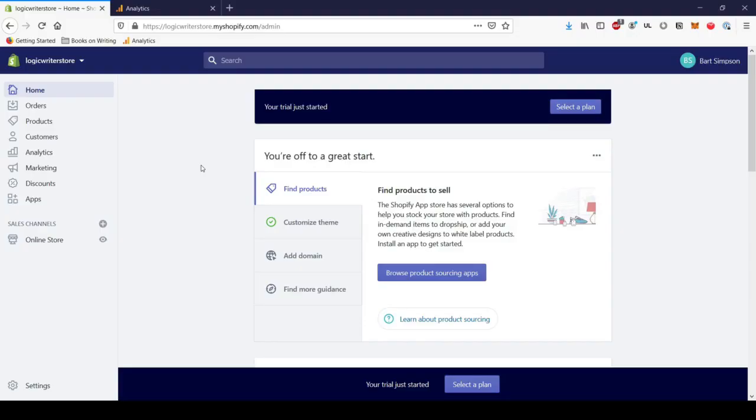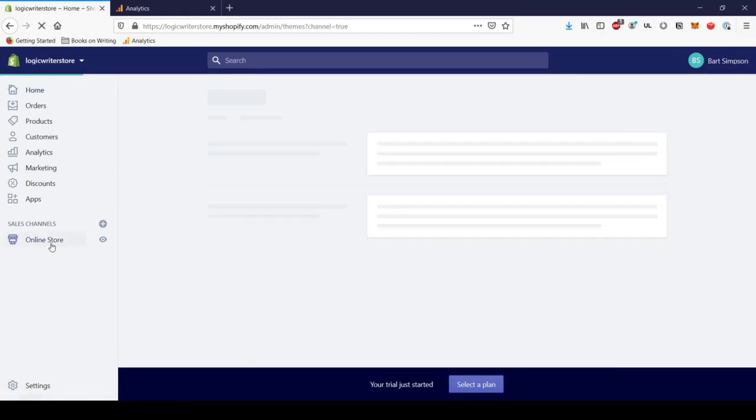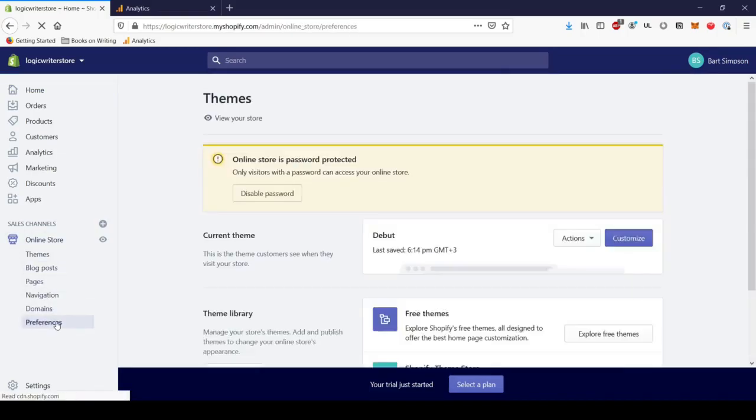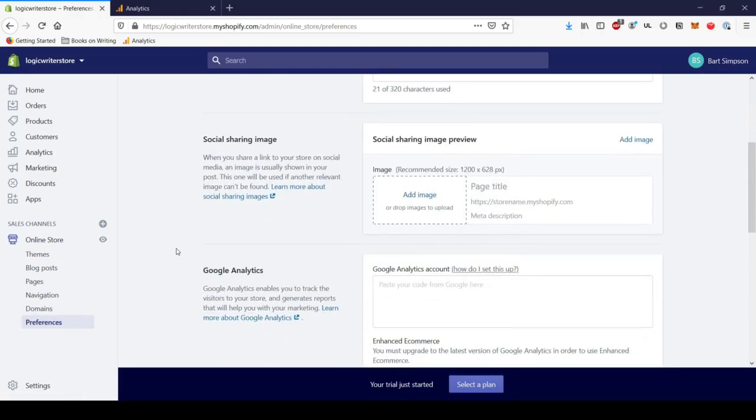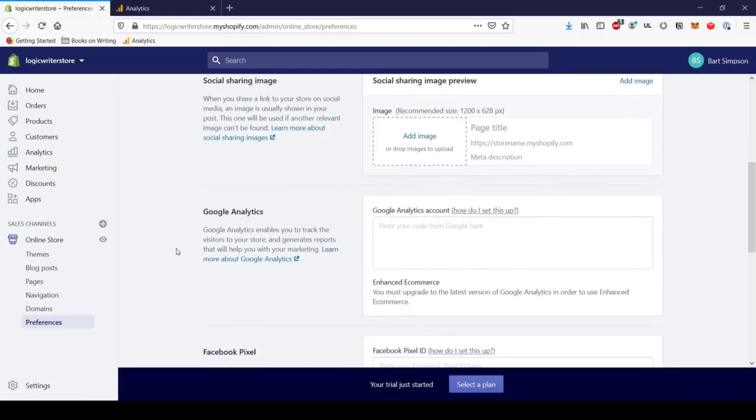So before we paste the Google Analytics global site tag into your Shopify account, we actually want to check if Google Analytics is already installed. And the reason is because you might not be creating a new store like I am. You might be modifying an existing store for a client, and maybe the client or their developer already included Google Analytics. So we'll check if Analytics is already installed somewhere. And the first place we're going to check is in your store preferences.